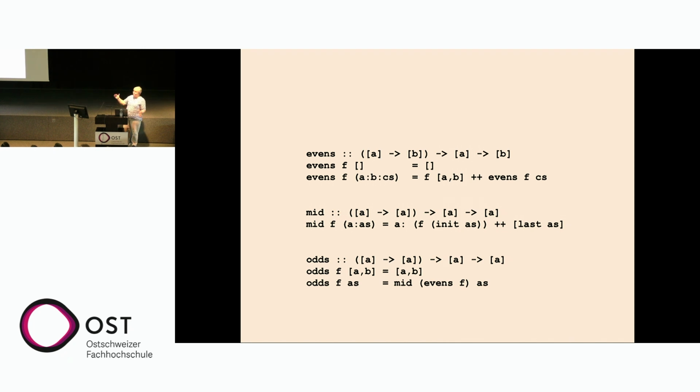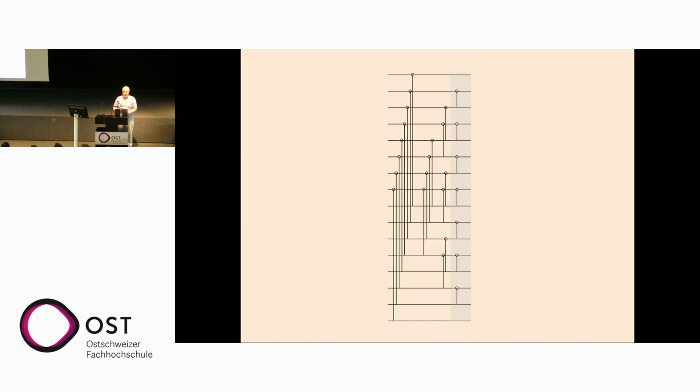And then we can describe mid, which says apply a function to everything but the first and last, and so on. Now, people who think about sorter networks have their own notation these days for describing them. So this is the notation that's used. The inputs are on the left, and they're going to flow towards the right. And the vertical wires with a circle on the top correspond to a comparison. And the values flow from left to right, and they go through these comparators.